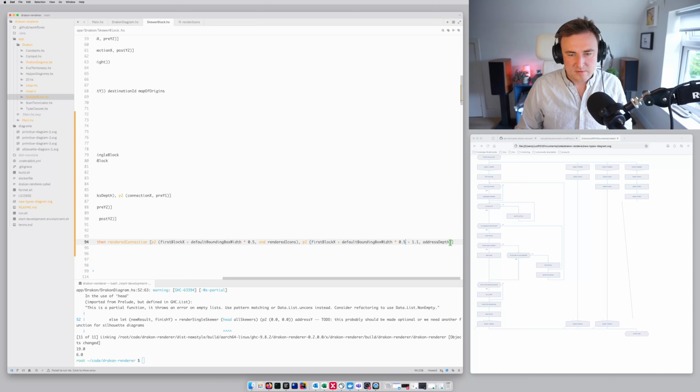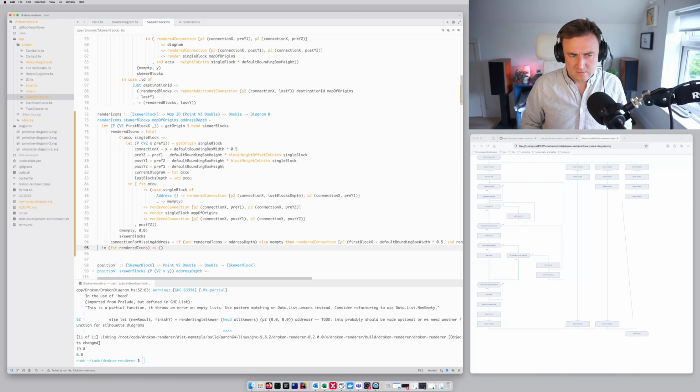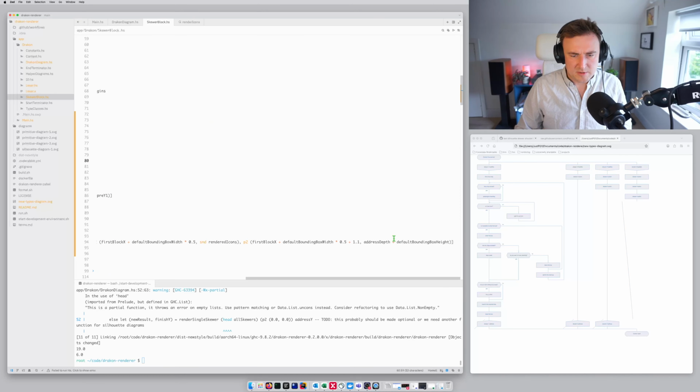Address depth plus, not plus minus, because we're here in negative space.